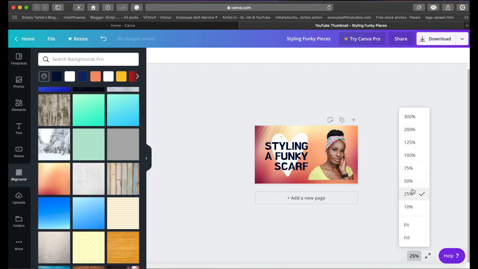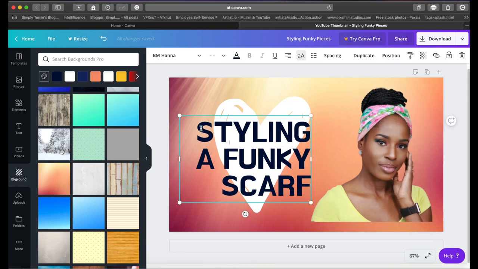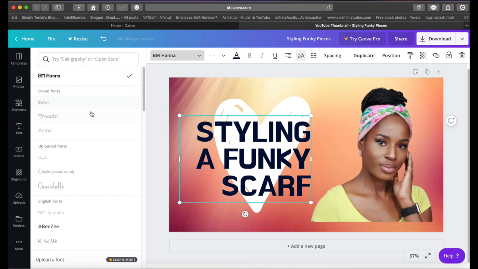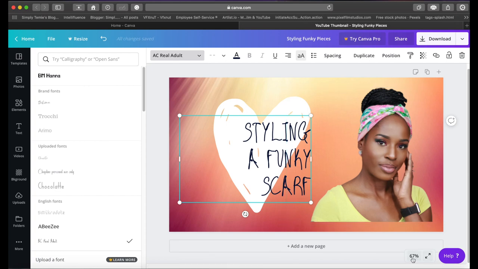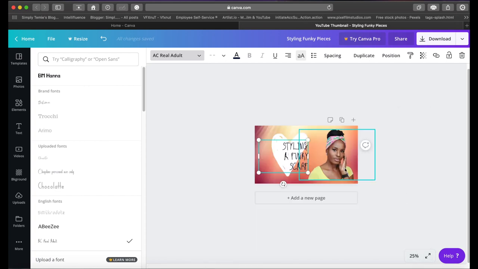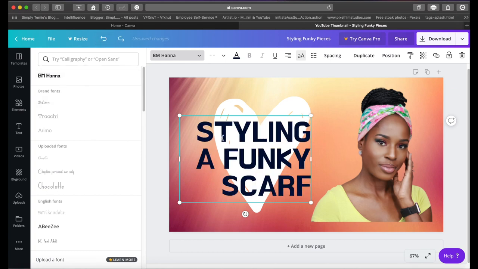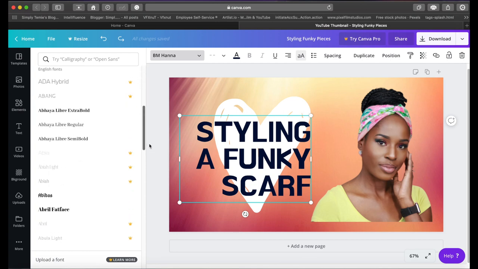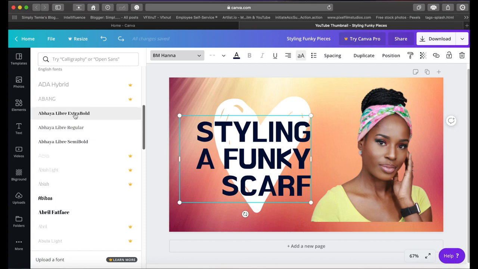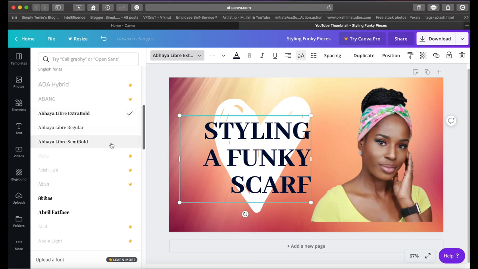If you cannot see it at 25%, for example, let me change the font to something like this. See that? Let me now move it down to 25%. It looks a bit off. You can't really see it. It's thin. For those that may have vision problems, you don't really want to use this. So I try my best to always keep it as a blocky and bold type of font. An easy to read font is good. You don't want it to be too cursive on your thumbnails so that other people can read it.